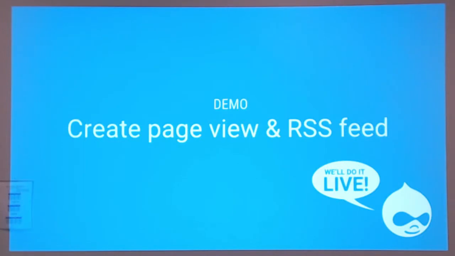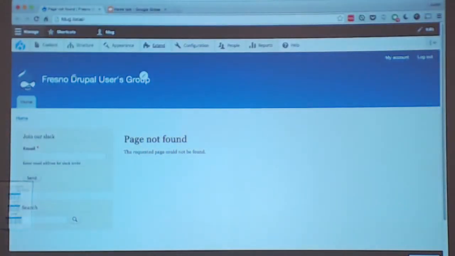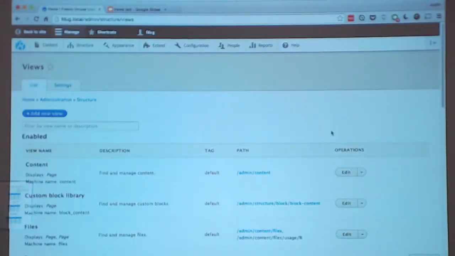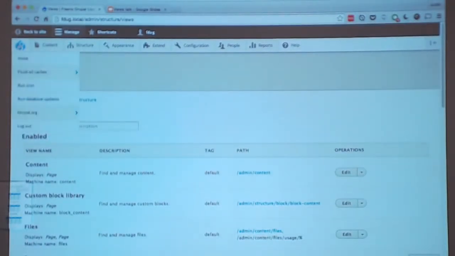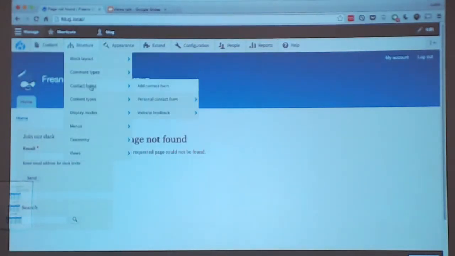It's easiest to show how to use views by actually demonstrating it rather than talking about it. First things first, I'm going to build out a page view. Let me give you some background. This is the site that Dan had put together with some content types.